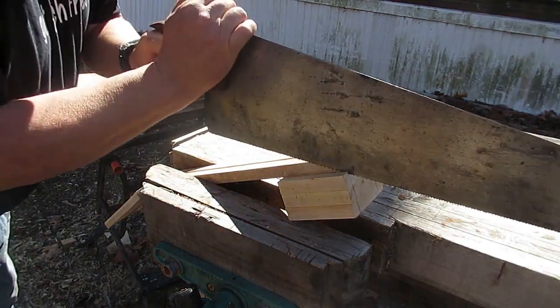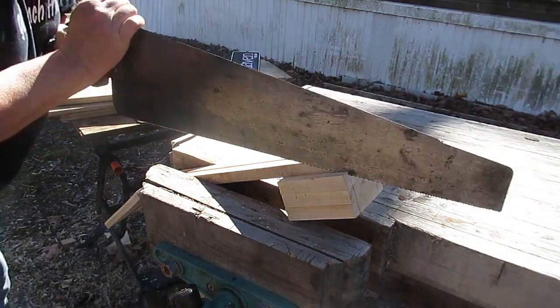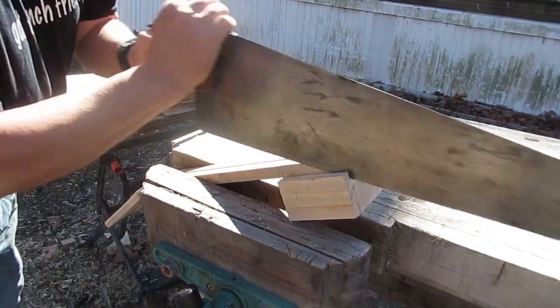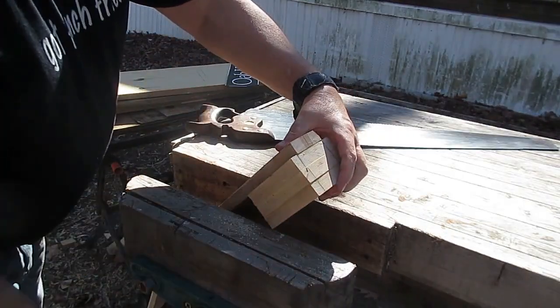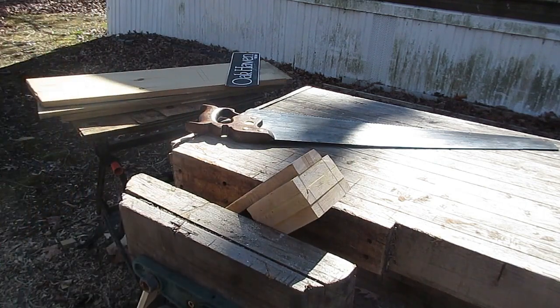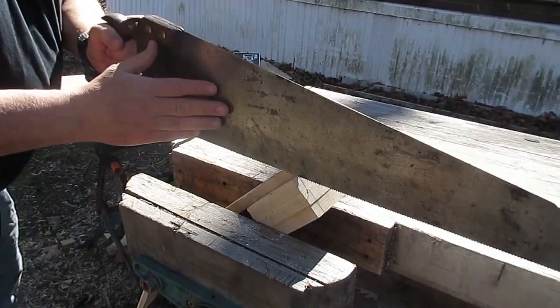Today we're going to be cutting the dovetail tenon on the neck. The first step in this is trimming the sides of the neck. The last time we were together for this build, I glued together the heel block and glued it onto the end of the neck. And so now I need to cut off all the overhang.